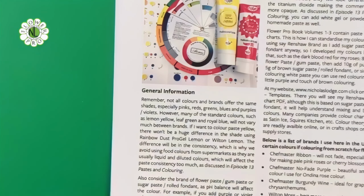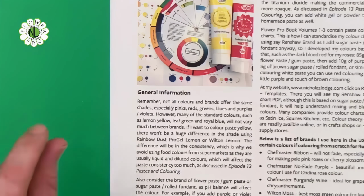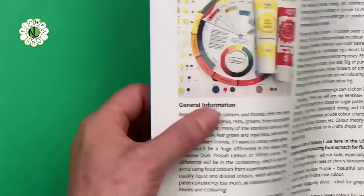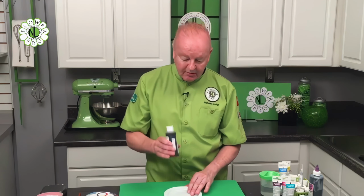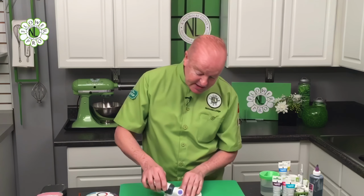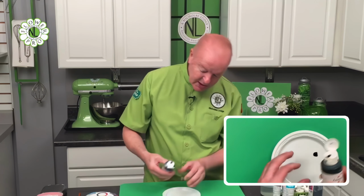Now, in the color wheel here, the color theory talks about, remember, not all colors and brands offer the same shades. Especially pinks, reds, greens, blues, and purples. Violets are typically the ones that are going to vary a lot from manufacturer to manufacturer. So for example, if we're talking about a violet color, this is the sort of thing I do a lot with my students at the French Pastry School.